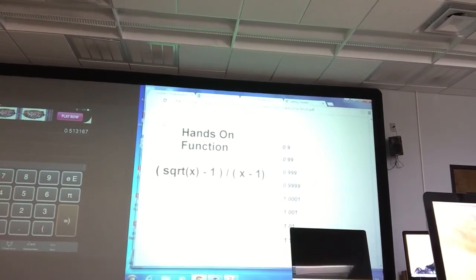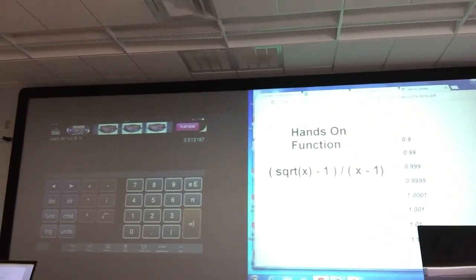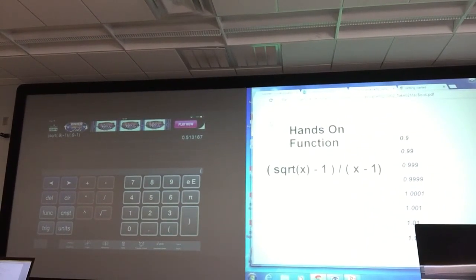We go in, we plug in the values. So I know to them, you put your parentheses, square root, put in your value, close out your parentheses, and then follow the information provided in the function. So I'm just going to do one more value here.